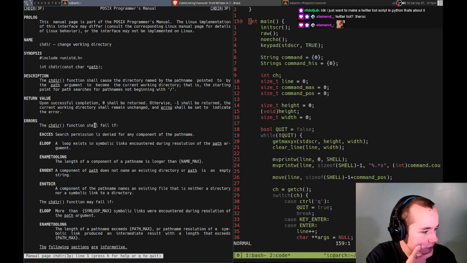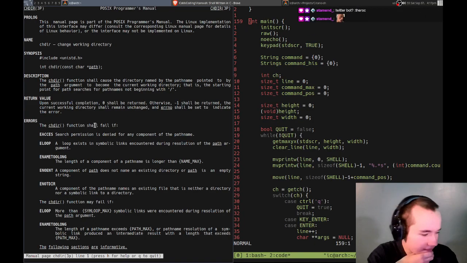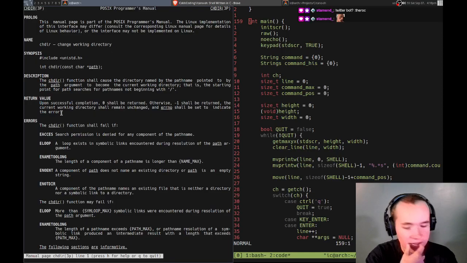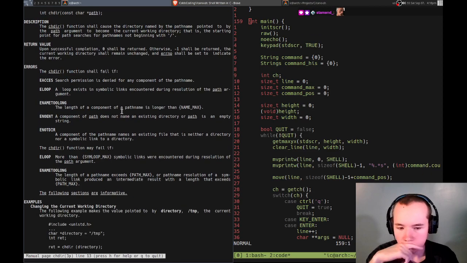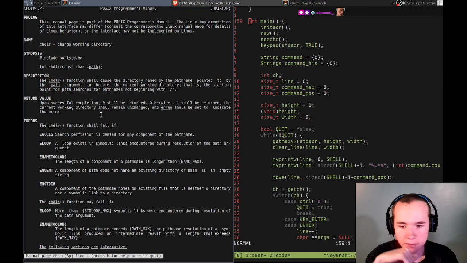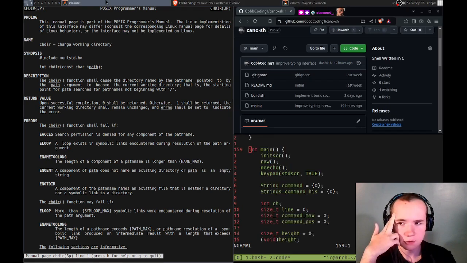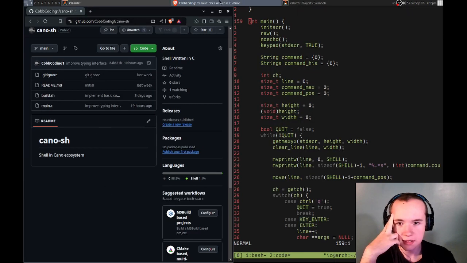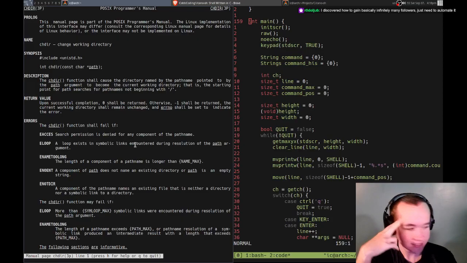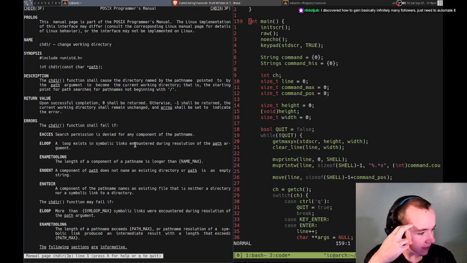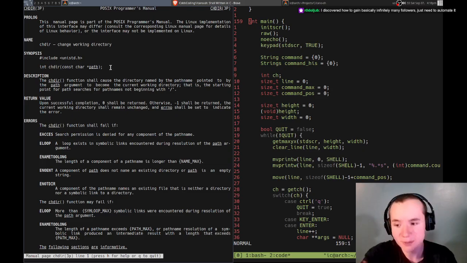Just want to make a Twitter bot script in Python. Interesting. Twitter bot. I've not made a Twitter bot before. How does that work, right? Because they sort of closed down a lot of the API things, if I remember correctly, for Twitter, formerly known as X. Discovered how to gain basically infinitely many followers, just need to automate it. Sounds kind of suspicious, I'm not gonna lie.